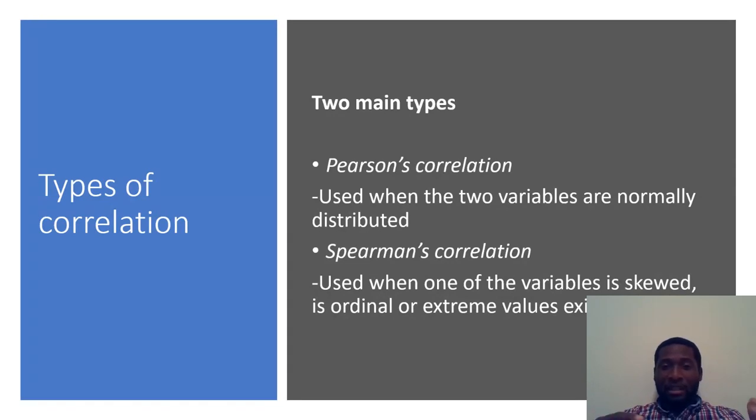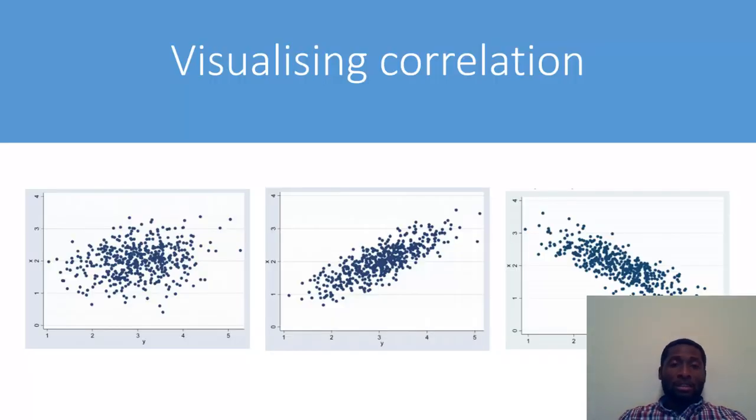But you can do that to make sure you can use your Pearson's correlation. Otherwise, you can use your Spearman's correlation, which is used when one of the variables is skewed, or one of them is ordinal in nature, or you have extreme values, also known as outliers. So you should be able to watch for that and determine which kind of correlation you want to use to run whatever analysis you have in front of you. Your Spearman's correlation is very resistant to outliers because it uses ranks instead of just using direct values of your variables. So now we are visualizing correlation using scatter plots.